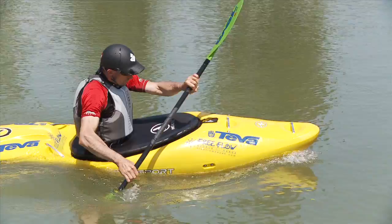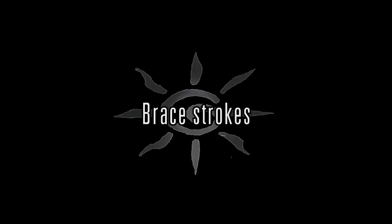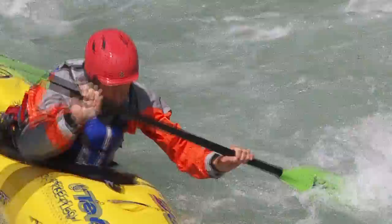The brace strokes are fundamental to maintain or regain balance. The principle of how it works is to find a catch on the water in order to right the kayak with a movement of the lower limbs.